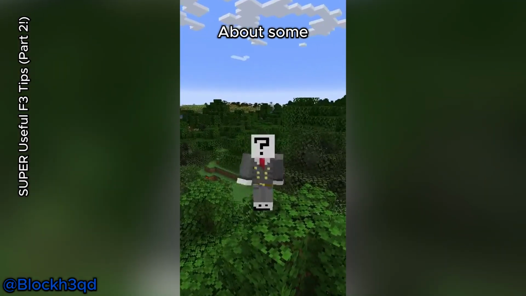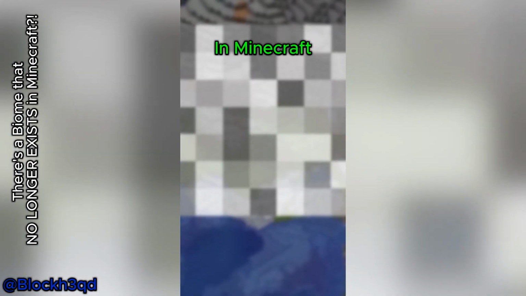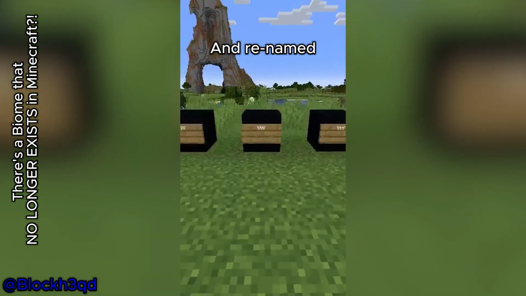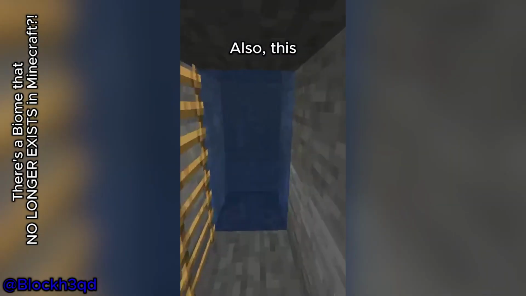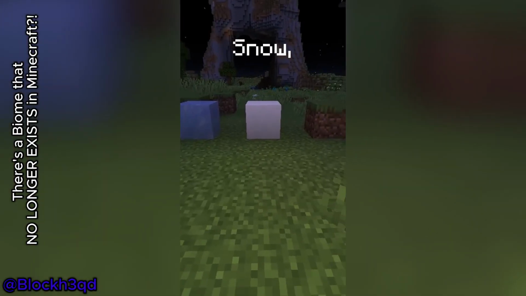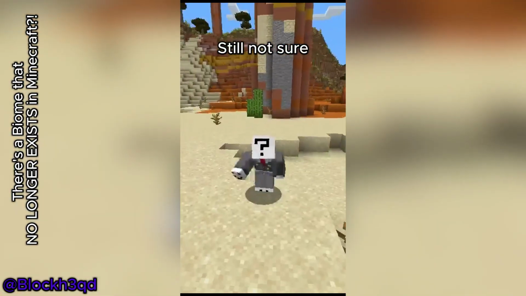But now you know about some. I just found out about a biome that no longer exists in Minecraft. Actually, this biome got removed, then re-added and renamed 3 times. Also, this biome was composed of a mere 3 blocks: snow, ice, and grass. Still not sure what it is?